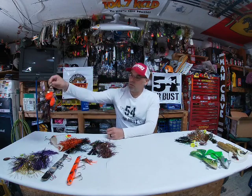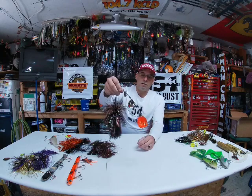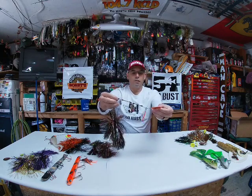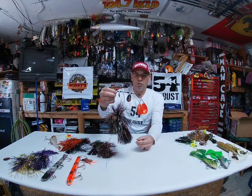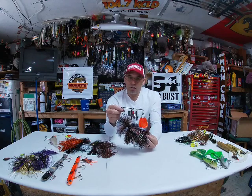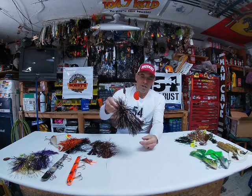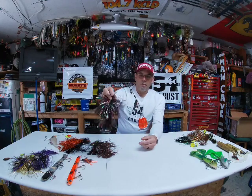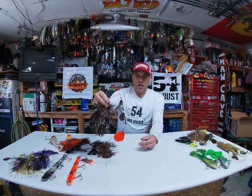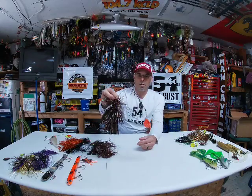Another spinner bait that I really like. This one's made by a local company called Drop Tine Tackle. What's unique about this one is it actually has 6 blades on it. And the 6 blades give it a little bit more lift in the water, so it does ride a little bit higher. It's got a different sound than a twin-bladed spinner bait. This is actually a prototype that he had built for me last year, and he's included some new designs in here that should eliminate any of the breaking that conventional spinner baits have. So again, this is another one of my favorites.